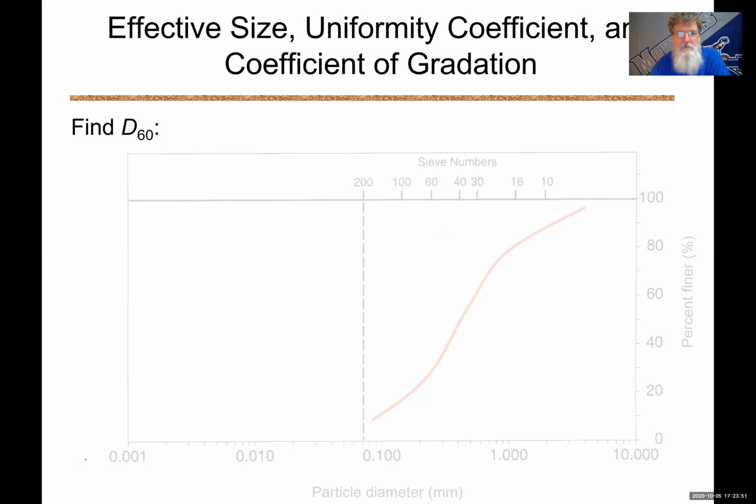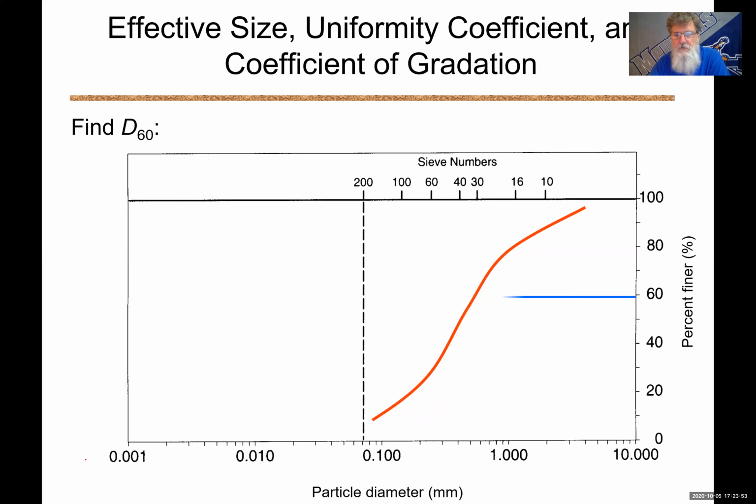Let's go back to our graph. Let's find the 60% finer line, and it crosses our graph. We record that data and then drop down and look at the unit. So what do we have there? See if you can count over and tell me what that one is. Looks to me between 0.5 and 0.6, and it's very close, so I said it's 0.51. Again, you could say 0.52, 0.53, 0.54. I would accept all of those right now. But we all should get 0.5 and then the approximate value.